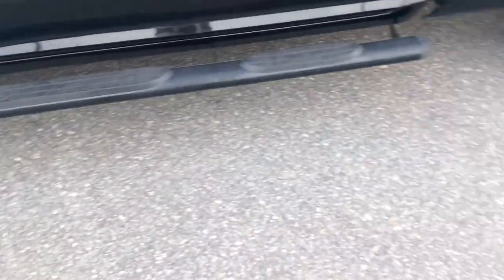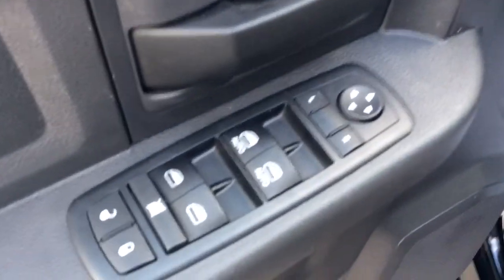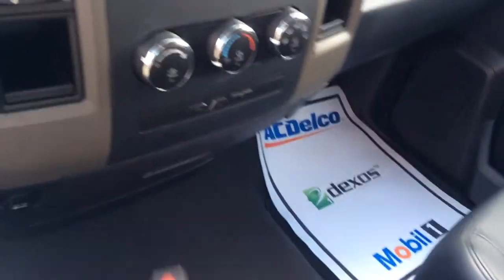As you can see, you do have the black running boards on the side, so that adds to the stylishness of it. The inside is decked out with some black leather interior. As you can see, it's a very clean interior. It has power windows, power door locks, fully automatic lights as well. As you can see the dash display there — very clean vehicle.